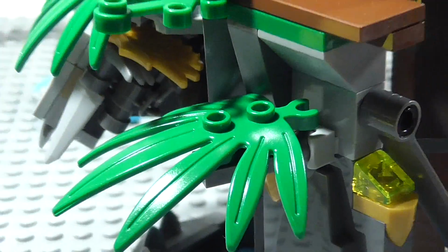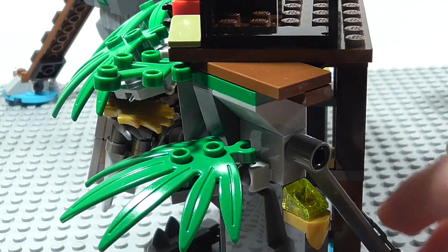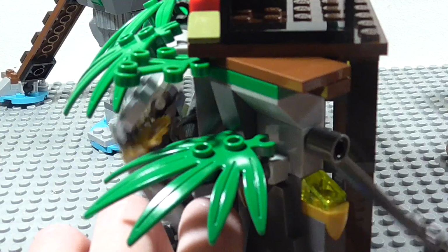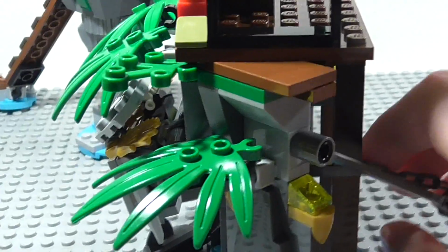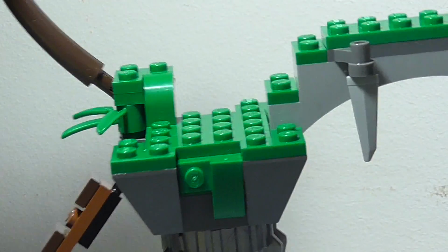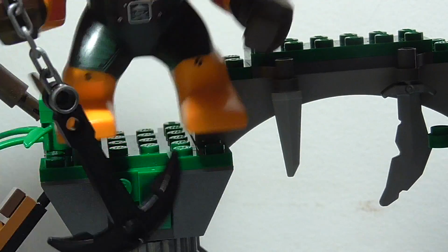And then when you pull this chain down on the back, what happens is, as you can see, this head on the front gets lifted up and down, so you can let the spiders out. And as you see, when you push it up and down, it goes up and down, which is pretty cool. And then this entrance into the actual island. And then over here we've got kind of this bridge, and this is kind of where you're meant to put Dogshank. So you can just put her kind of guarding the bridge.